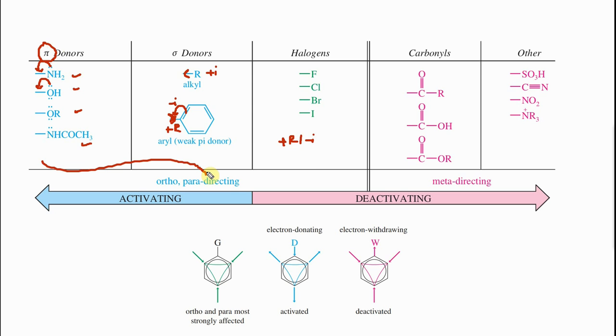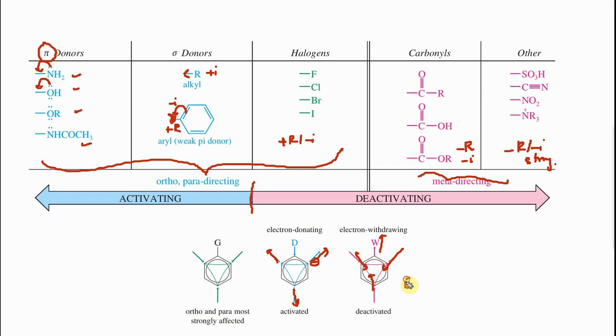So these are all ortho-para directing. Among them, halogens are deactivating. From here it is deactivating. Carbonyls are minus R, minus I. These are also minus R minus I but very strong, so these are meta directing. That is why this is much stronger. This is just a picture of when a donating group is there, the electrons are given to the electrophile from these places. Whereas if a withdrawing group is there, electrons are pulled in, so the electrophile will go to the meta positions.